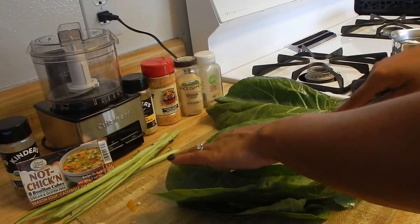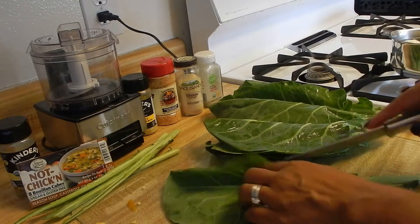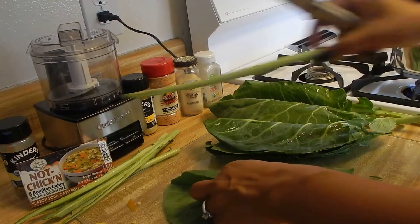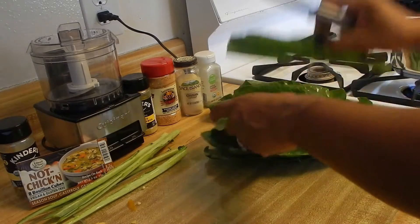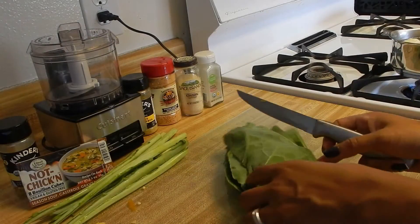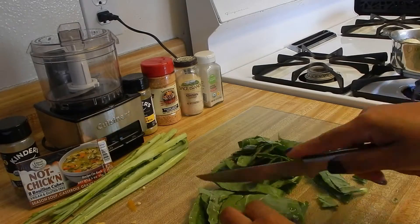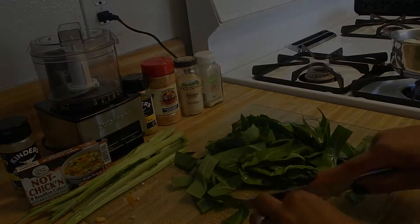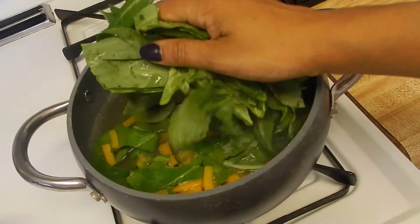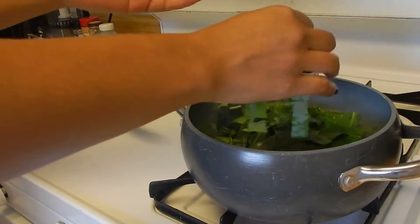I'm not really completely vegan — I'm actually pescatarian — but I've tried to do this maybe once a week as a cleanse for my body, to just eat vegetables for a better, healthy lifestyle. You have them all in a stack like that, and then since I'm right-handed I do it this way, you just chop it, grab it like that, add it to your water, and let it go. Finish adding the rest of the greens.